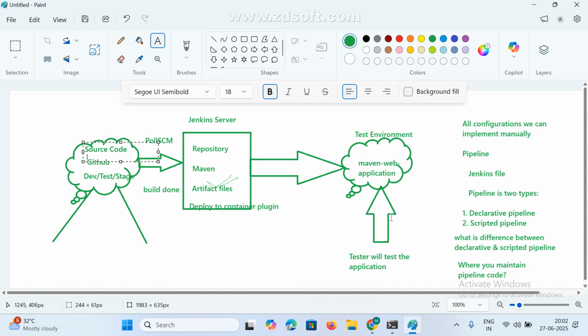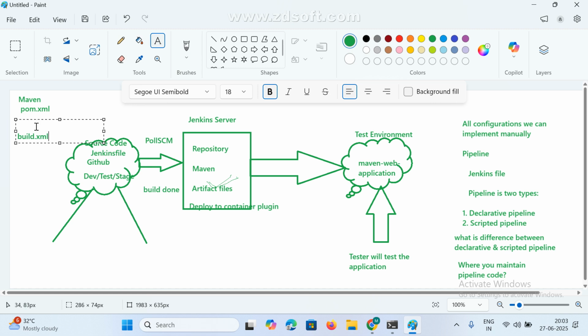What is the file name? We can see Jenkinsfile. If somewhere we see a Jenkinsfile, what is the meaning? The pipeline code is available here. In Maven you see pom.xml, correct? If you see a pom.xml file, what is the build tool? Maven. In your old projects there is build.xml.